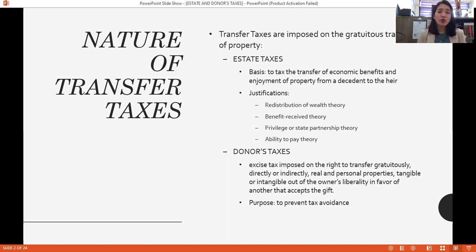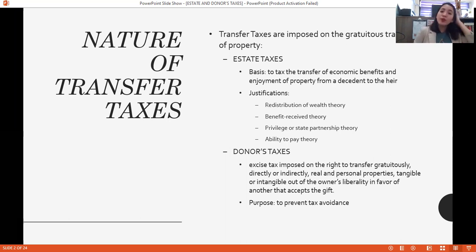So under the tax code, meron palang tax na ini-impose kapag nagbibigay ka ng libre, no? Kasi sabi nga nila, kapag nagbigay ka ng something or ng property na libre, isa yung privilege, no, ng person to transfer one property from one person to another. And therefore, dahil isa yung privilege, the state can tax it, no, can impose a tax on it. So kaya meron tayong estate tax tsaka donors tax, no, kahit na itong mga transactions na ito wala namang kabayaran or they are gratuitous in nature.